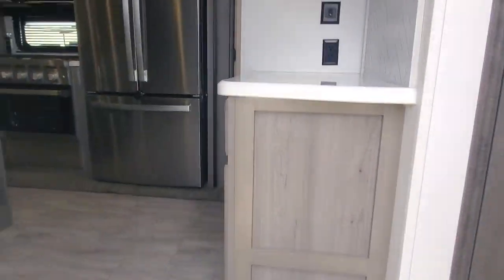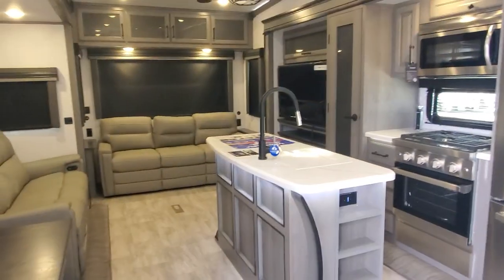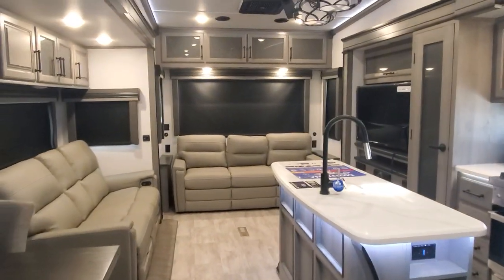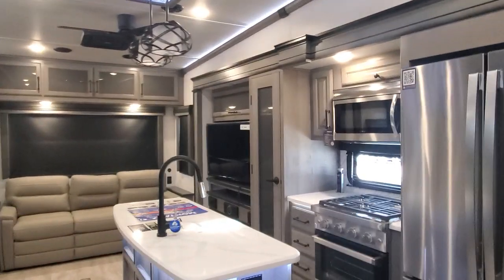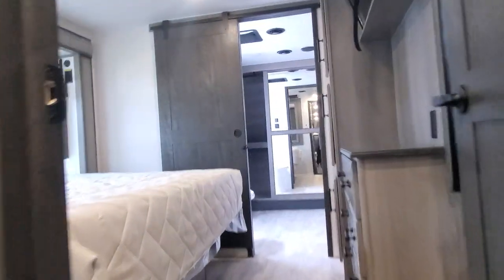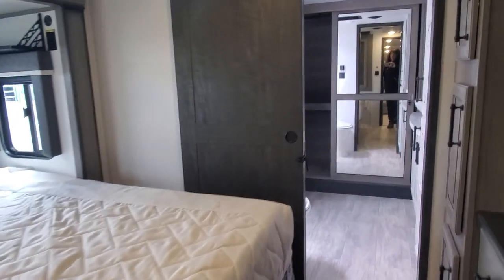Finally, inside the pretty parts. Not that the outside isn't gorgeous, but wow, look at this. Go all the way up front and we'll work our way back.